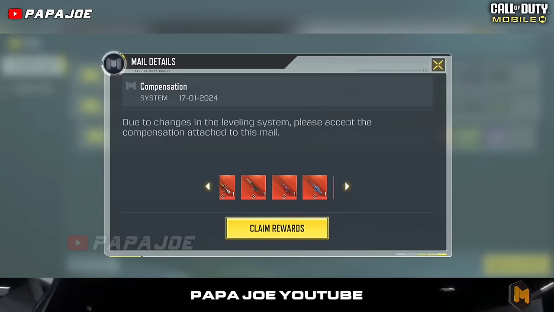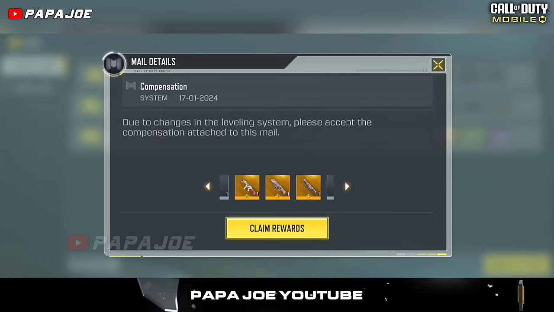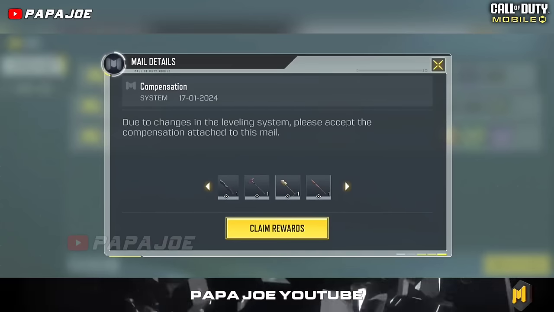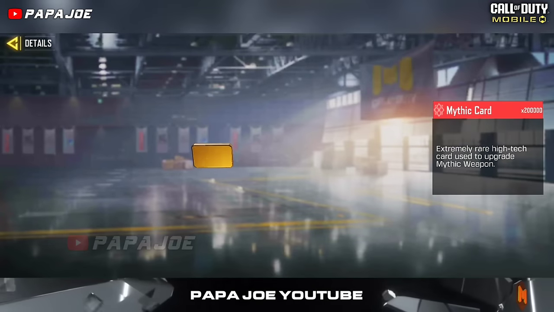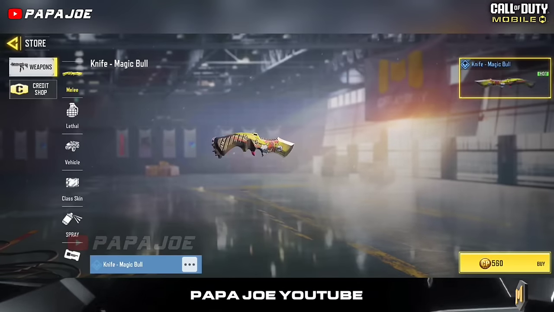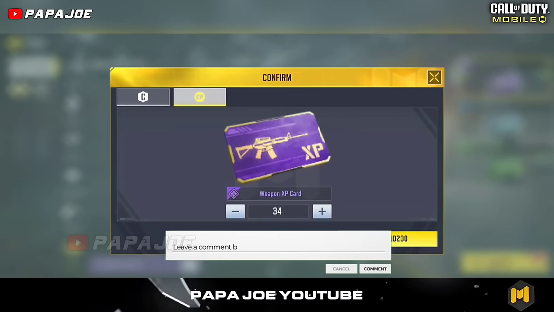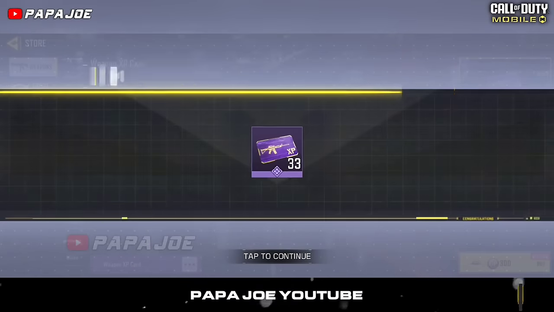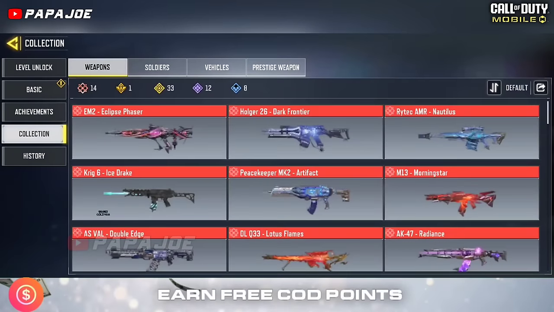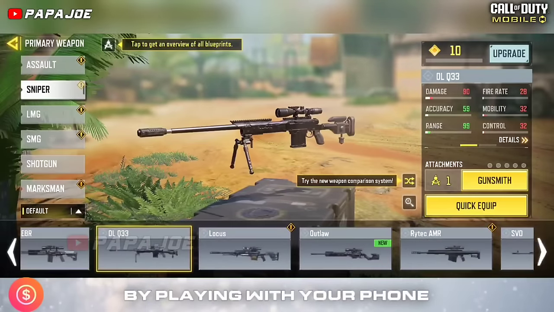So guys, here it is. As you can see, there are 3 new messages, and we get these legendary and mythic weapon skins that are absolutely free and can be used until the test server closes. We also got 20,000 mythic cards and 10,000 CP for free. However, we know that COD points are useless in the test server and cannot be transferred to the main account in COD Mobile. The fact that we get a total of 14 mythic weapons and a total of 33 legendary weapons for free is incredible.